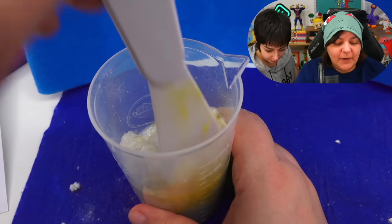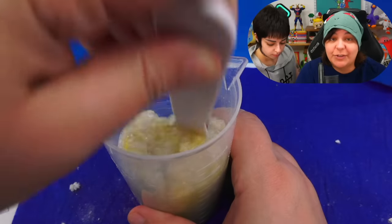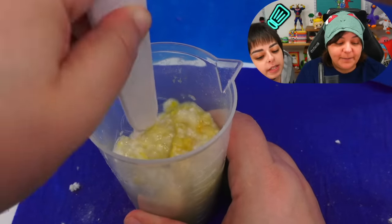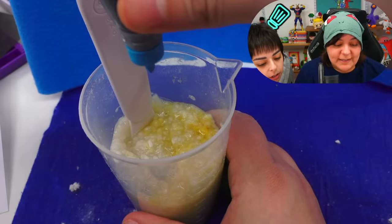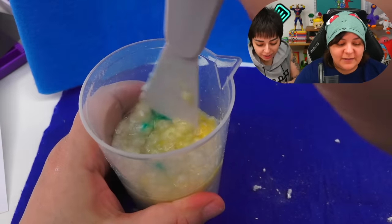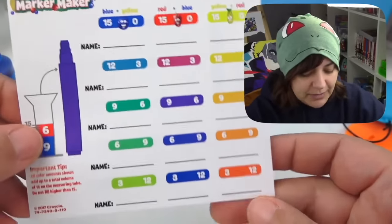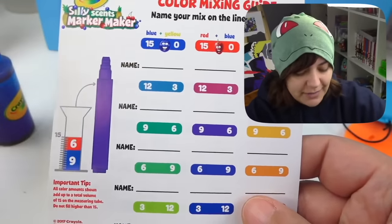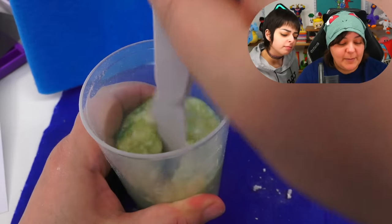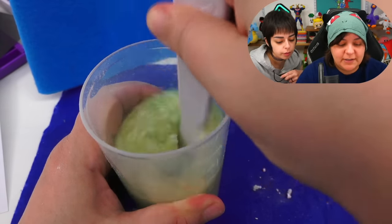Yeah, just 1. Okay. Now, I think the biggest issue so far of this kit is that they are giving us the colorant, which is absolutely wonderful. But however, they should be giving us a chart for the color. Right, and especially in the Crayola marker maker. Did you put too much? Nope, almost. The Crayola marker maker has a little cardstock that tells us what color combinations gives us what color. So it really wouldn't have been that much effort to just insert the exact same card they already make for their other products. Let's stir.